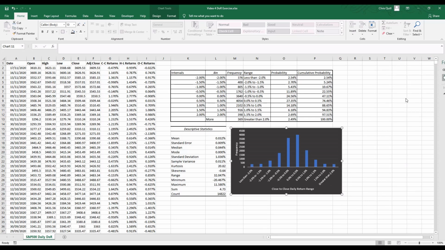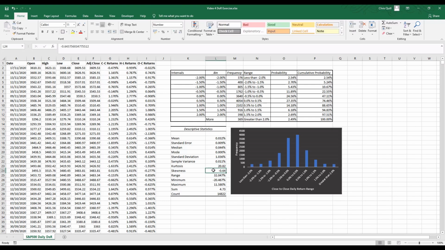So now we've created this chart, it gives us the chance to make a really easy visual assessment of the data that we've already got in the frequency table up here. It's fairly easy to see that our distribution of returns is roughly bell-shaped, which is somewhat normal. But we do also know from our descriptive statistics that because there's a positive excess kurtosis and a negative skew, we know that it's not completely normal, and we kind of know what that means as well.